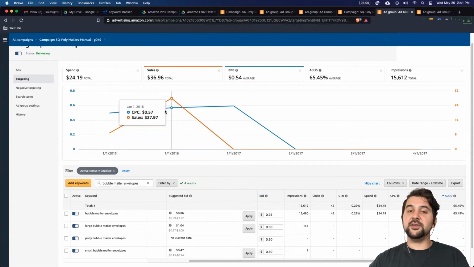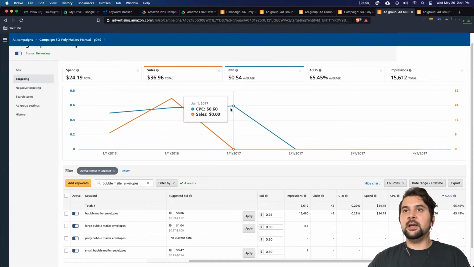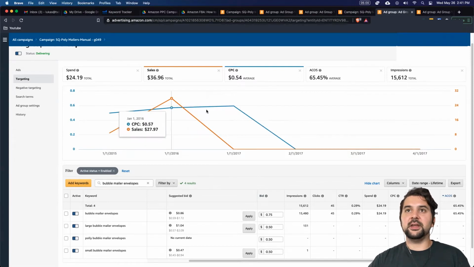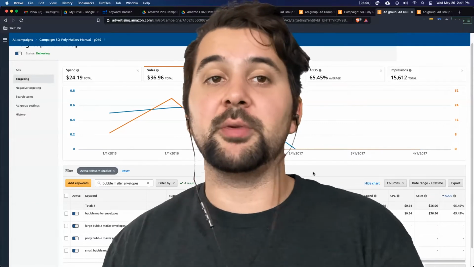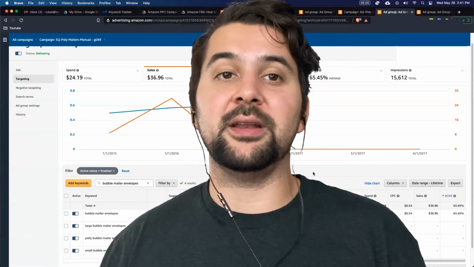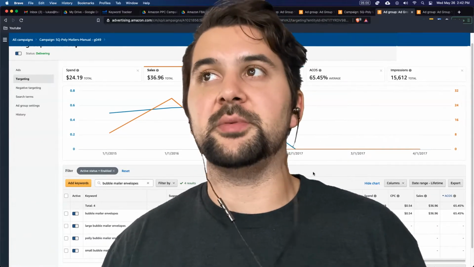Here it goes to 5.7, so getting a little bit costly. Here we're at 6, so that's getting up there, and then all of a sudden it falls flat. So if you use some deductive reasoning, you could say, hey, look, if this is going this way and then all of a sudden it fell off, we just exited the threshold for what is eligible for capturing this keyword. At one point we got it, but then somebody bid us out, and then we just completely lost our space. This happens a lot, so you got to be careful. What worked in the past might not always work in the future, just due to CPC inflation.